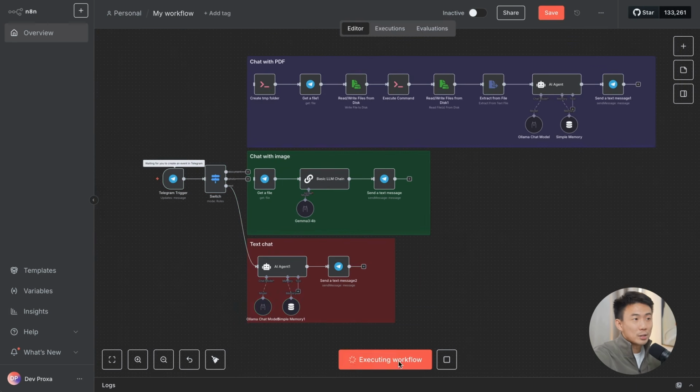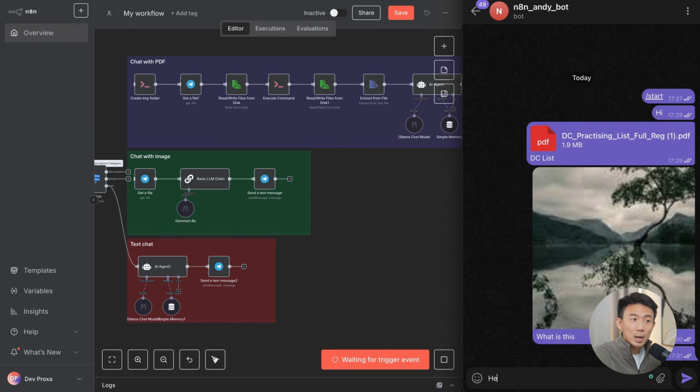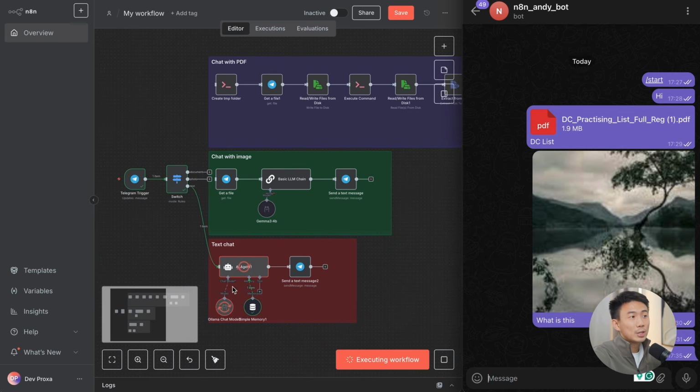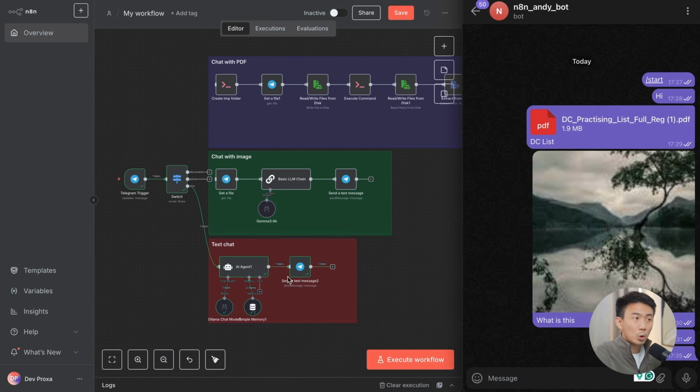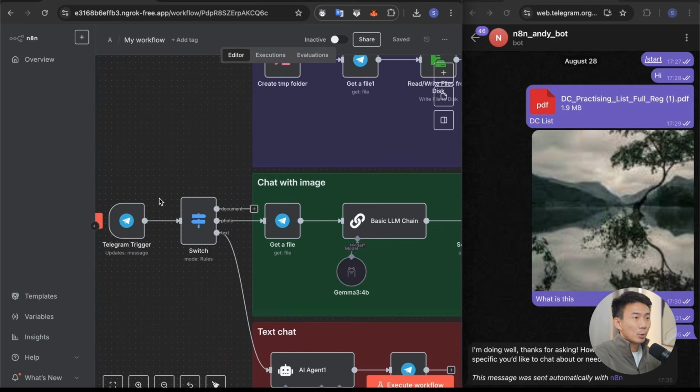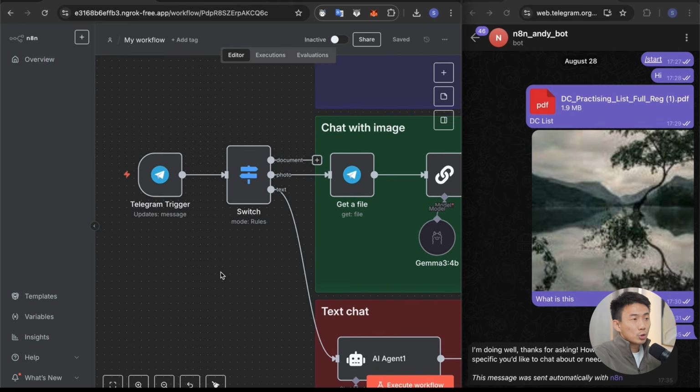Alright, once everything is set up, we can immediately test our agent. First step, press Execute Workflow. Then we can send a message. You'll see it automatically executes the AI agent. It will also automatically send out a message. Then you'll see it receives a message. This message is from our local Ollama response. Our next step is to try sending a photo into the bot.